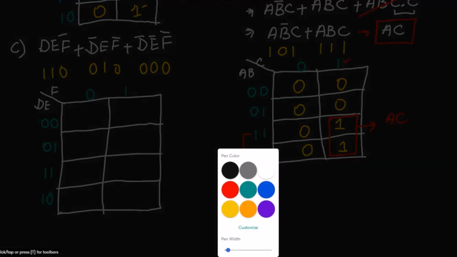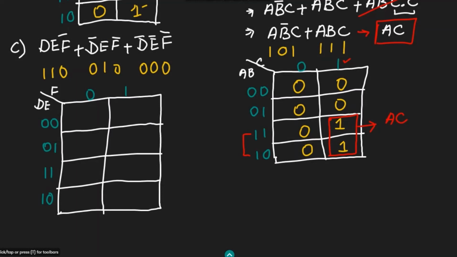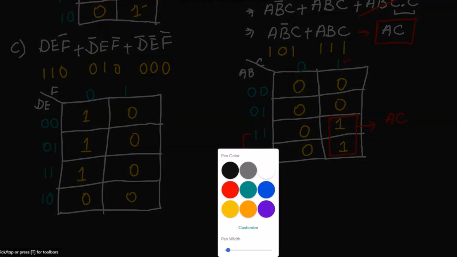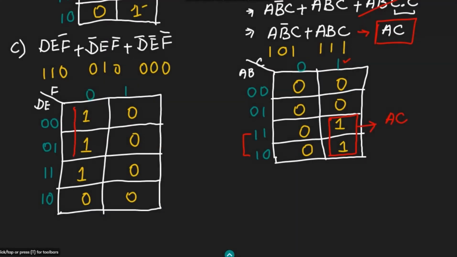Now after it, let me write the values of 1 for the combinations which we have found here. So 1 1 0 is here, let me write 1 here, 0 1 0 is here, writing 1 here, and here 1 as well. All the others are zeros. Now we can see that this is a combination of two ones where two of the bits can be constant. So here the 0 is constant and this another 0 is also constant. So for this one we can write that the constants are D prime, because this is 0, and F prime.